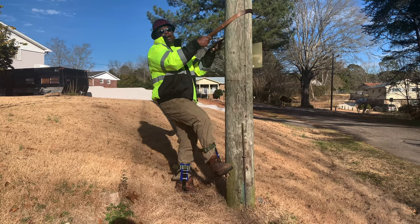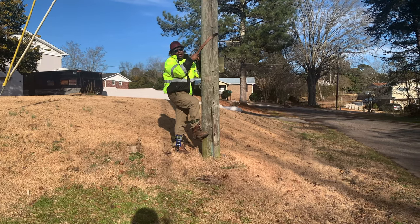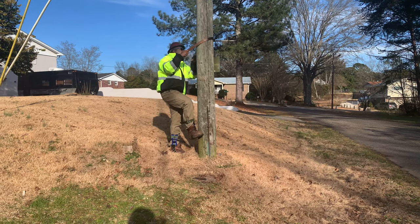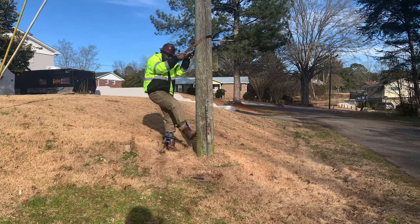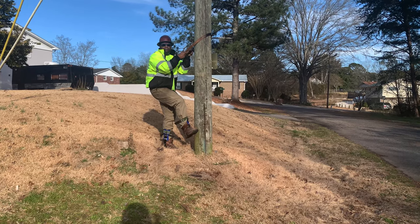Then you get up above yourself to where you can climb. It always starts with my strong side. I'm right-handed, so if you're left-handed, it's fine to start left-footed. You want to make sure you get the right foot. You don't need nothing but the right spikes, the right foot, so you can make that first plant into your pole. That's the main thing you're doing.